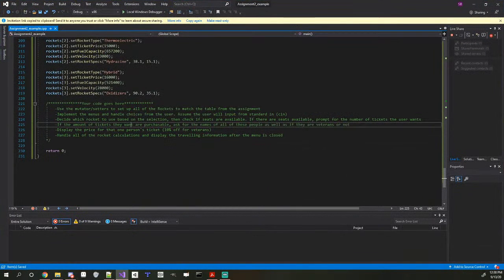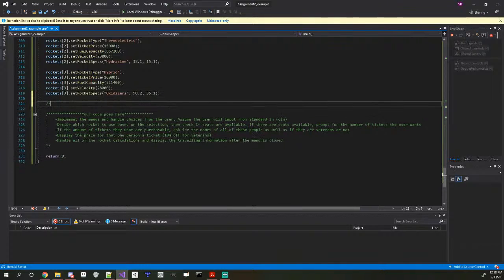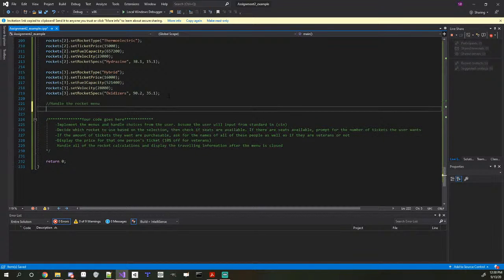And then now we have to do the menu. So handle the rocket menu, and we wanted to loop as long as the user kept saying yes or no. So I'm just going to create a character called user response or something like that.